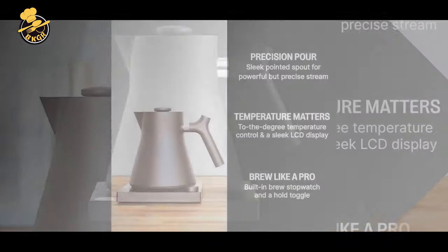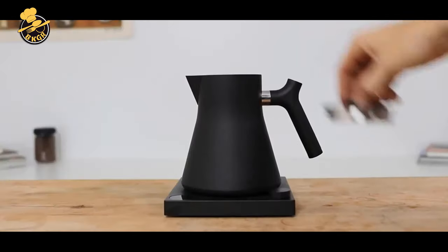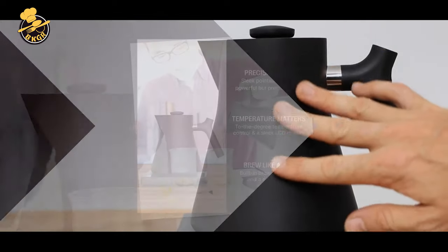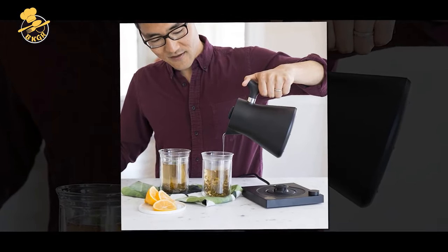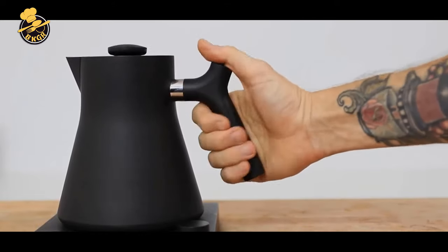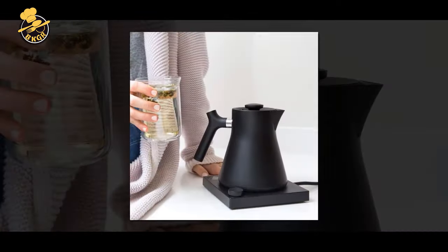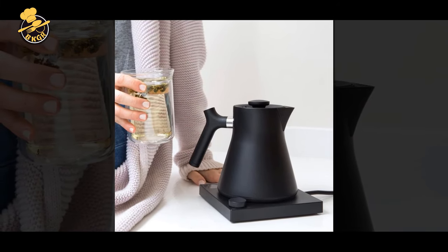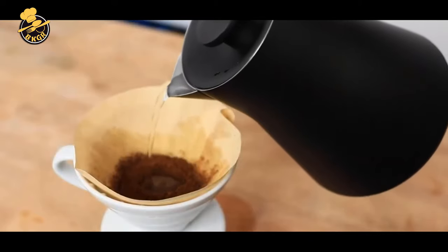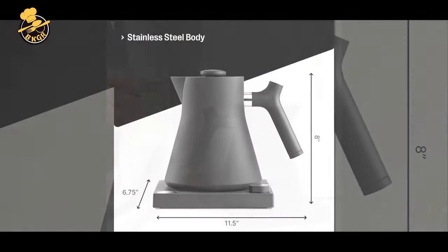This kettle boasts several features, including temperature control, a built-in brew timer, and quick heating capabilities. The modern and elegant design has a stylish matte black finish and a minimalist interface. The temperature control feature is particularly noteworthy, allowing users to select their desired temperature precisely. This is great for coffee and tea lovers who require specific temperatures for optimal brewing. Additionally, the built-in brew timer is helpful for those who like to ensure consistent and accurate brew times. The Fellow Corvo EKG also heats the water quickly, making it an efficient time-saving option. The kettle's 0.9-liter capacity suits most households and can be filled and boiled in minutes. It also has a comfortable ergonomic handle and a precision pour spout, making it easy to control water flow.